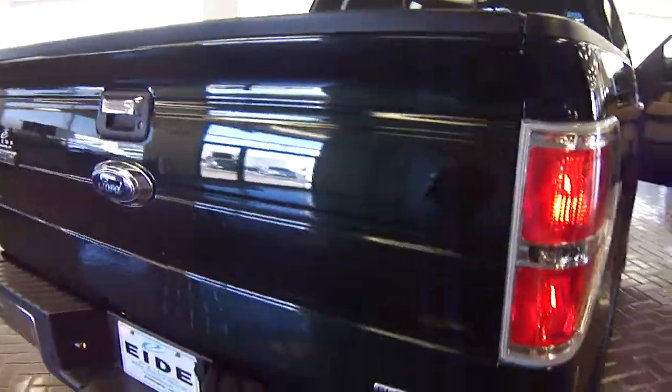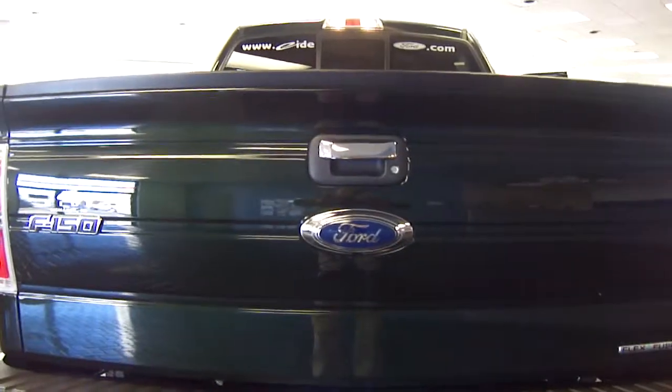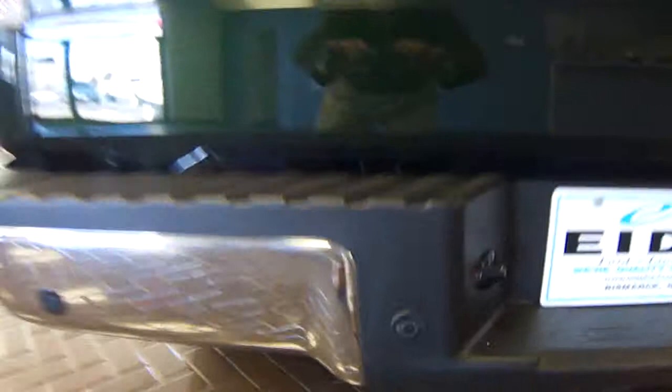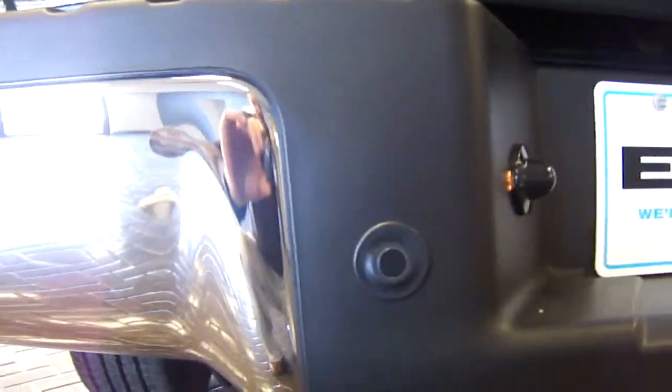There's Nicky — she got in the picture. I'm going to show you the back of the truck and come around to the inside. This one has a tow package on it. It's got the integrated camera. As you can see, the chrome door handles as well. It also has the backup sensors. So this is an extremely safe vehicle — it's got all the equipment on it.